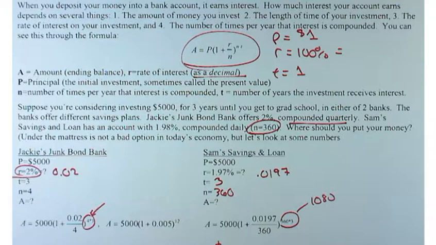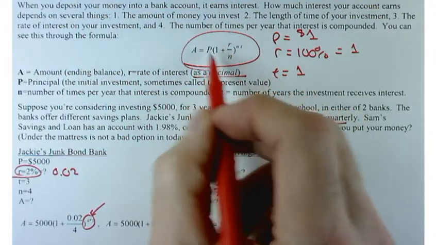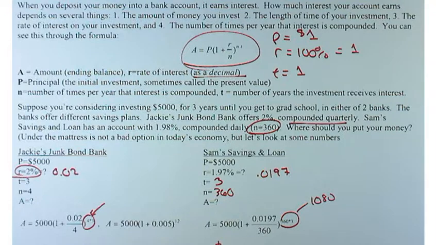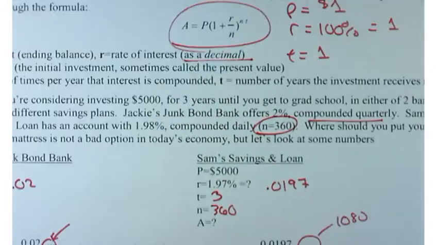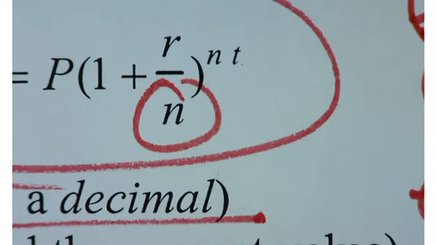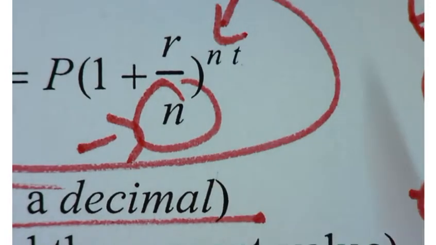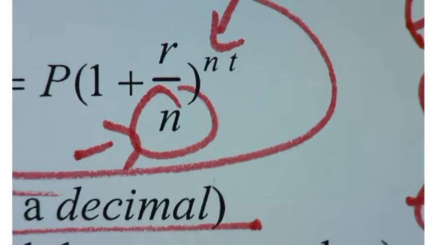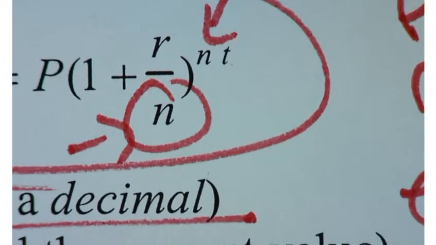Now, 100% as a decimal is what? 1. So basically, I'm making everything in this formula on the right-hand side equal to 1, except what? What's the only thing that I haven't set equal to 1 in this formula? One more time. Any guesses? What haven't I set to 1? Yeah, the thing is there. Also known as an n. So the only thing I haven't set to 1 is the n.